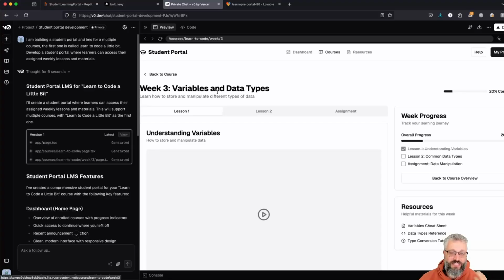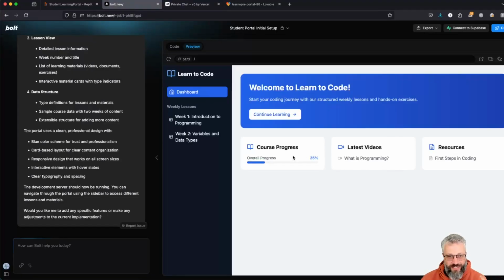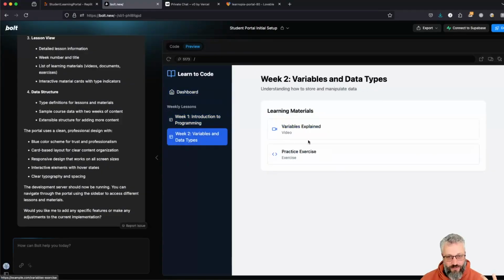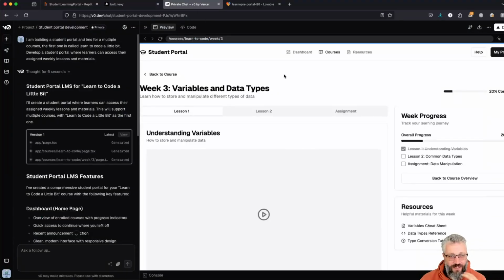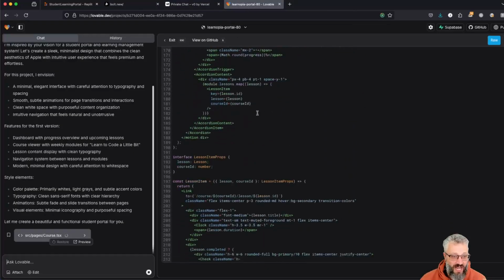I find that V0 likes to run ahead of itself a little bit. It'll sketch out quite a lot of interface and a lot of the things won't work. Whereas if you look at Bolt, for example, everything that is built, apart from these external things, it's built less, but it's built it more fully. And again, I've just noticed that tendency a little bit, which is somewhat interesting.